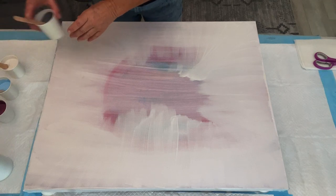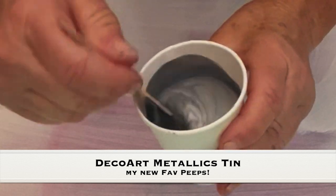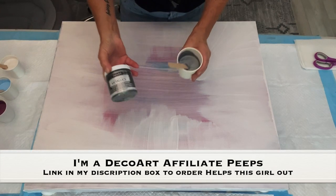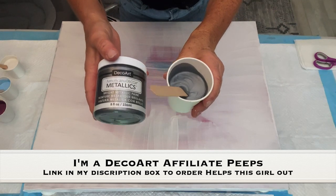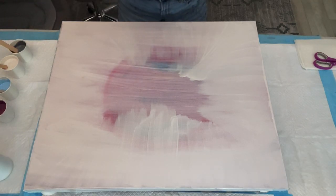And this is delightful too. DecoArt sent this to me and I cannot get enough of it. That is the DecoArt Americana Metallics, and that is their tin. I love this and the sterling silver. Absolutely beautiful paint. So we're going to go ahead and put our base coat down.